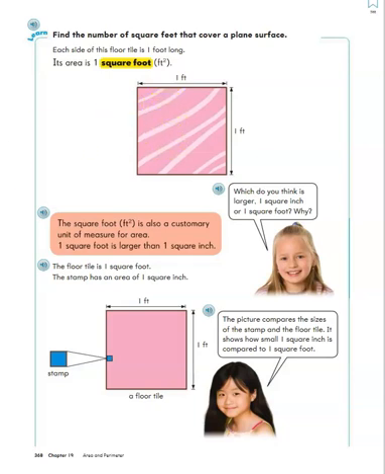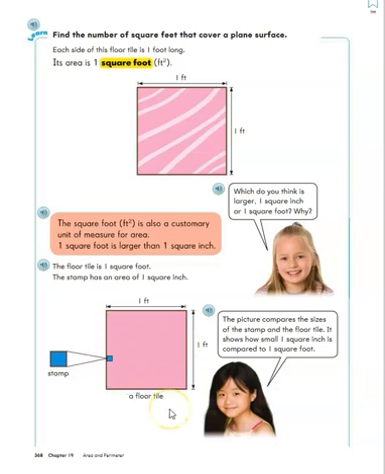Okay, so if you have tiles on your kitchen floor, I want you to go look at them. A lot of kitchens have tile floors. So when you're looking at your tile floor, most tiles that you see on a floor like that are about 1 square foot. So if you happen to have some measuring tape or a ruler, you can go measure those tiles and see if they're about 1 square foot. That means they would be 1 foot on each side. If not, you can just estimate, just look at it and see if it looks to be about 12 inches on each side.